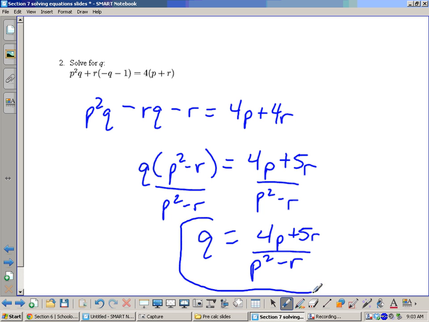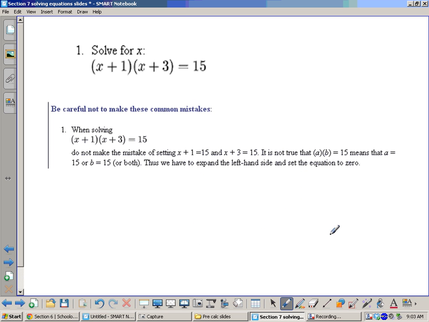So this is just working with operations that you're all familiar with: distributive property, combining like terms, and then inverse operations here to solve for a variable. Nothing terribly difficult. Now we're going to be solving some problems where we have to factor. And in this situation, we're going to have to actually FOIL this out or distribute this before we solve.